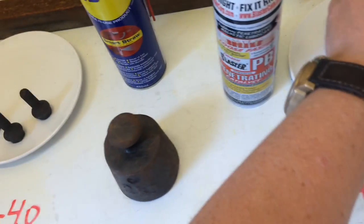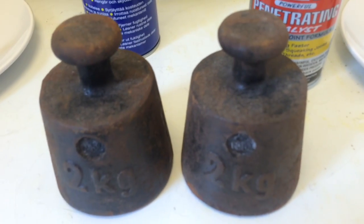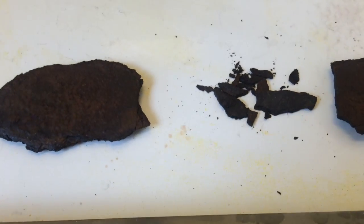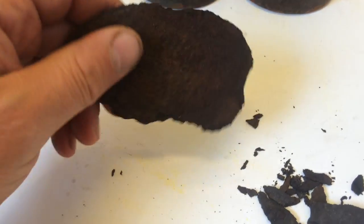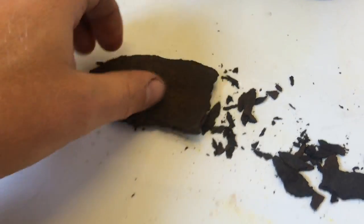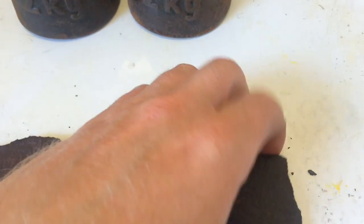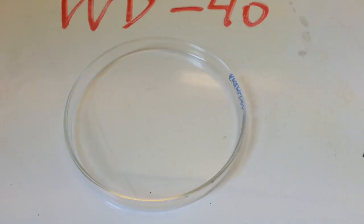Just to show you, the two kilo weights look identical. Finally, we also have here some pure rust. We're going to crack up a piece of this iron oxide — you can see it's pure rust. Break it, it comes off here. And here's another piece over here — see, it falls apart. We're going to take some pieces of this pure rust, iron oxide, and put that in the pet dishes you see here.